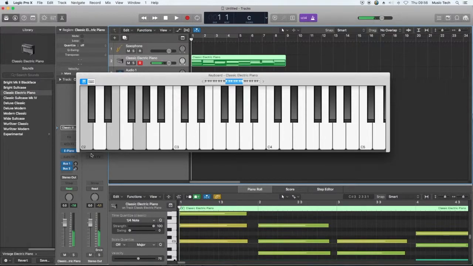Now, the interesting thing is, if you're going to write a melody, you really need to be careful what chord is underneath your melody. So, if I have a C chord, it would be sensible for the melody to be using notes within the C chord.